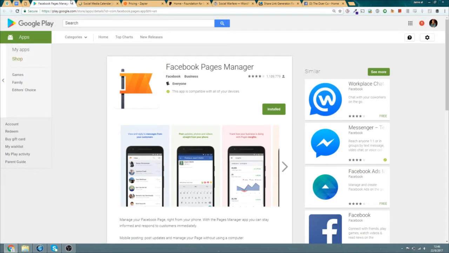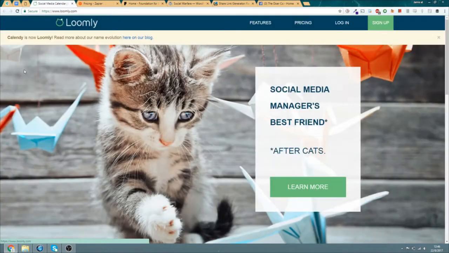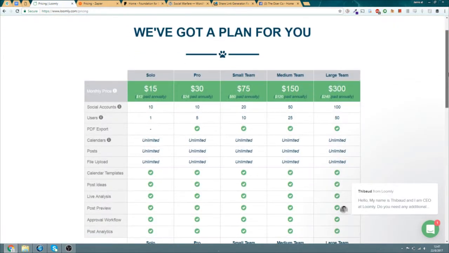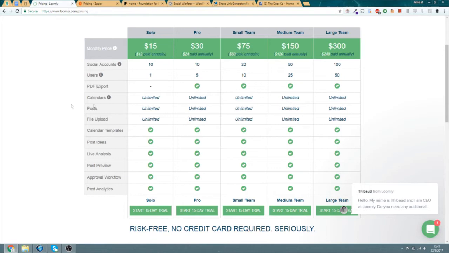So what if you were looking for paid options, though, for this automation type of thing? I have 2 paid options that I wanted to discuss with you as well. This one is called Loomly, and this is what digital marketing agencies like to use. Buffer is $10 a month for their paid option, but it only lets you do 100 automated posts per month. But this one will let you do unlimited posts, and it also includes file uploads and a lot of things like that. So if you're looking for a paid option, I might consider doing Loomly instead.